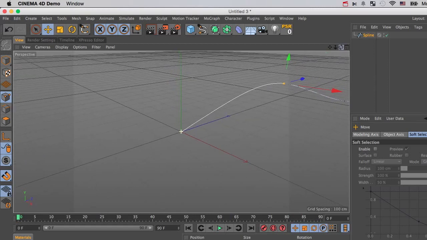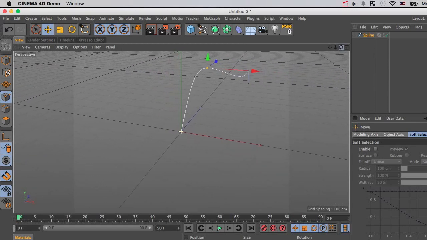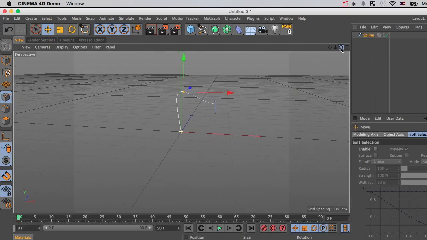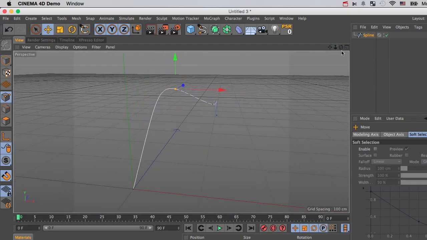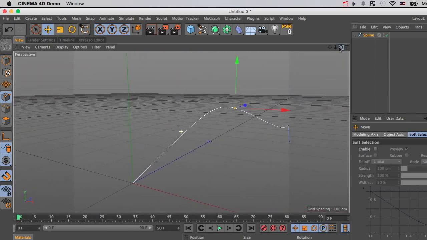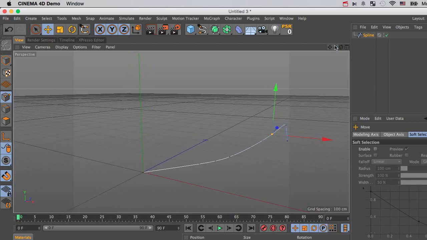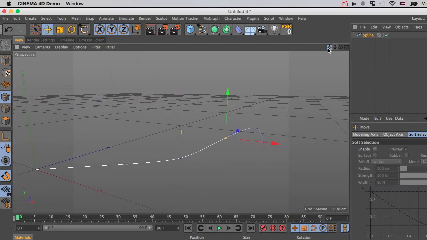And I like to start the spline from the origin just so I already know where this thing is. Sometimes I get lost if I put it somewhere else. Alright, so I'm going to actually move this one down. I don't want to get too crazy with this because it's just an example. So let's just leave it like that. So yeah, we've got this crazy spline guy.